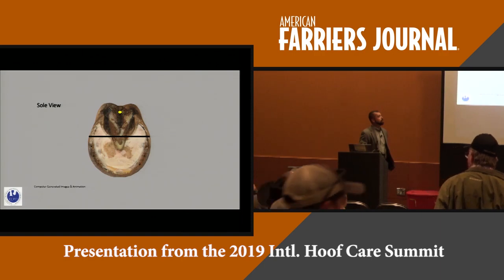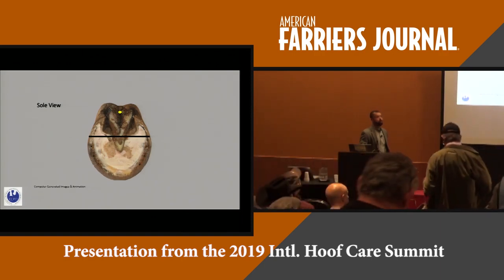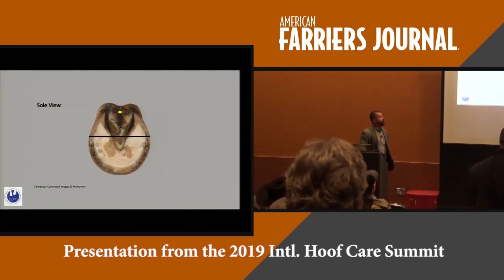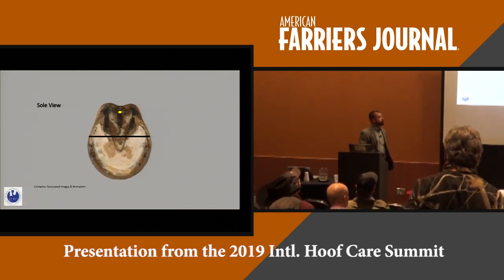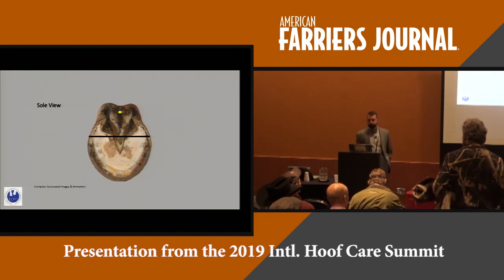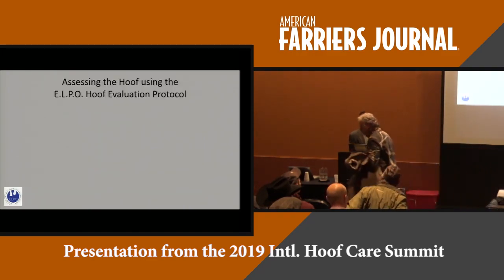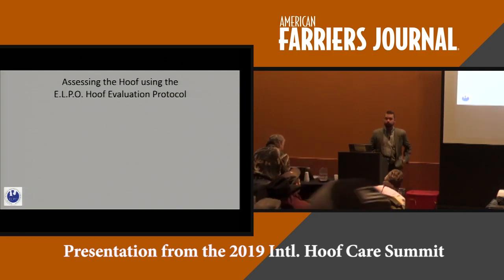You can see as the foot starts to grow, the heels come forward and will generally start to turn inward, okay? Now, if we go back and we look at its toe, the toe generally starts to go forward and come outward. So from this, the ELPO has been able to develop a hoof evaluation protocol.